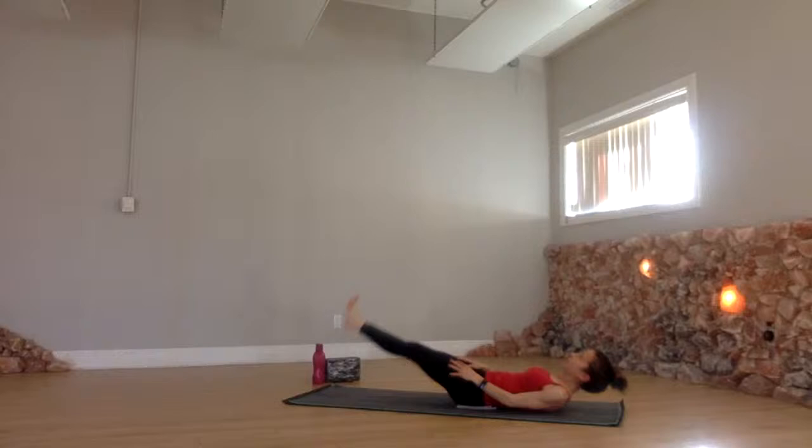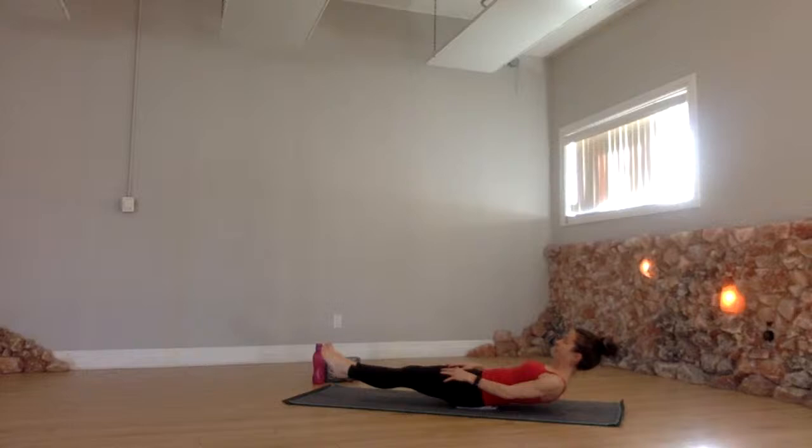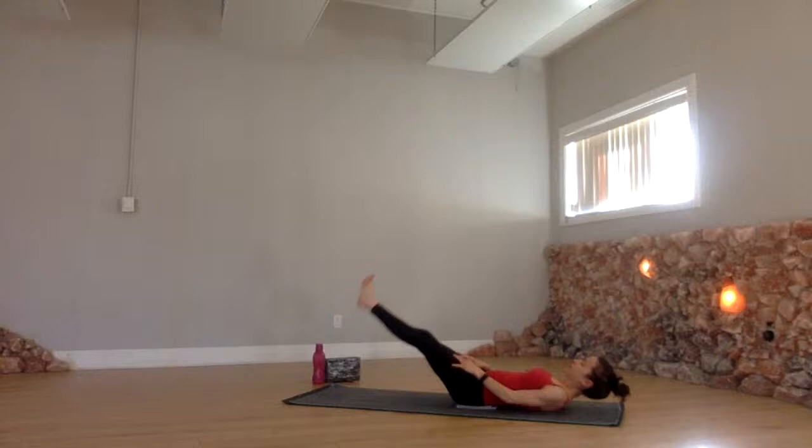five in. And lift. This is 10. So quarter of the way in. Exhale, 15. And lift. Yep, you got this, halfway through.